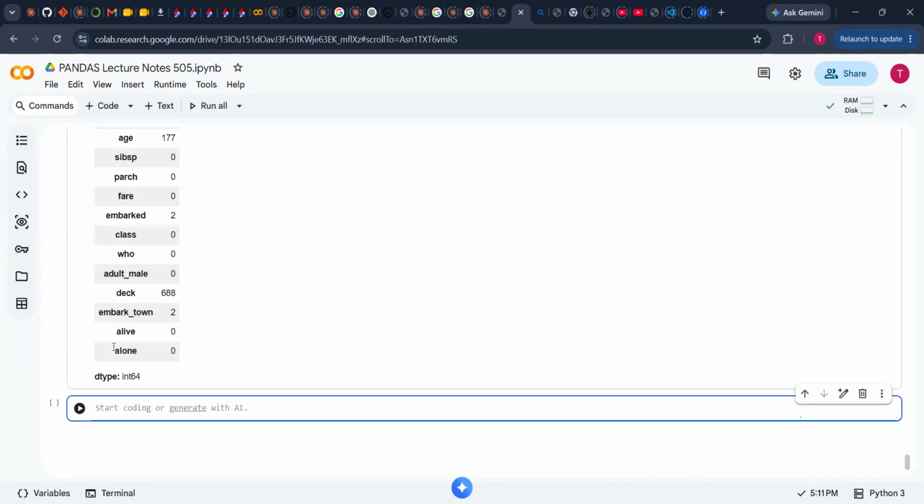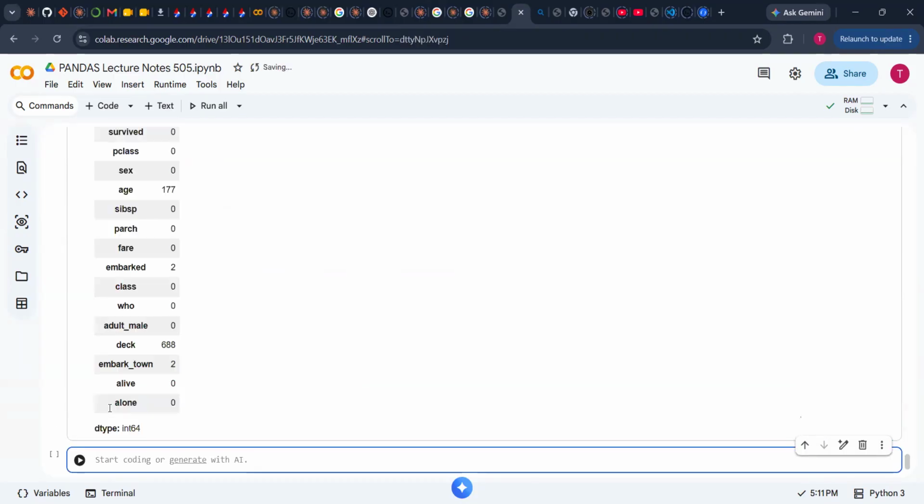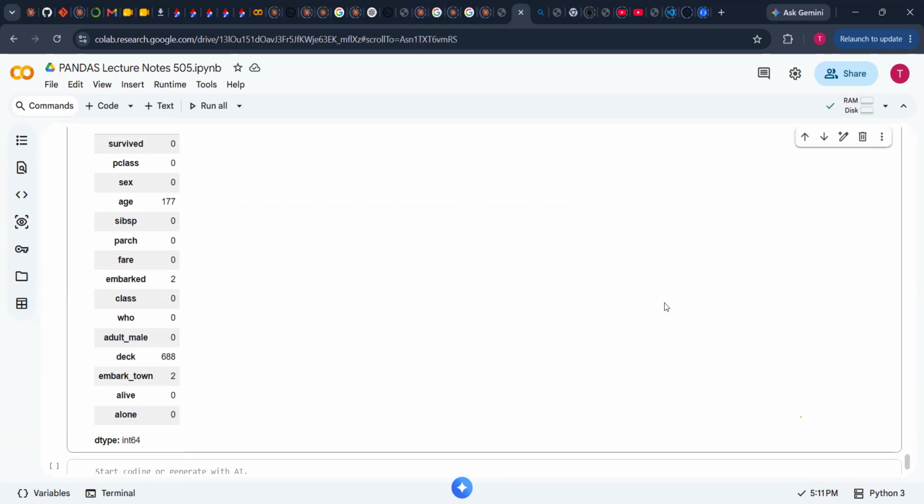It will give you the count. Or if you use df.isnull().sum(), it will also give you the same. So these are two ways of getting the missing value count.